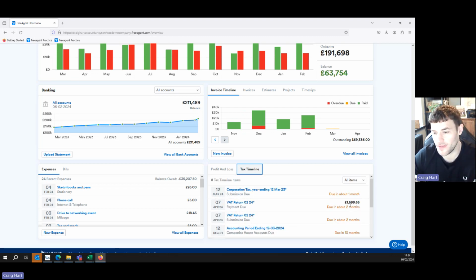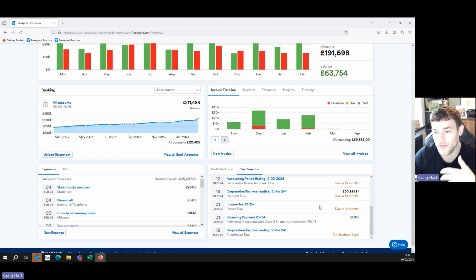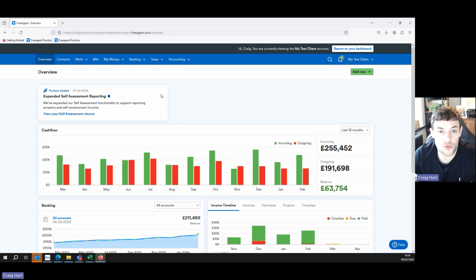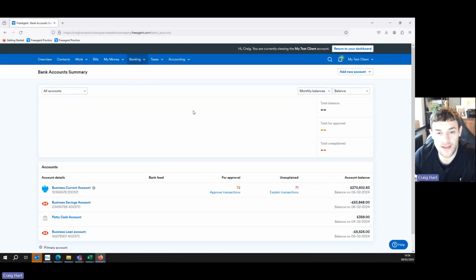So your next VAT return there, you owe 1,500. Your corporation tax return is 20,000, and that's due 30th of December. It gives you all the dates and all the amounts as an estimate. Obviously, I make adjustments when I'm doing the accounts, but really, predominantly, the overview of figures in here is generally not far away, and it updates live. So every time you send an invoice out, have an expense, it'll update live in there and update the overall figures, which is brilliant.